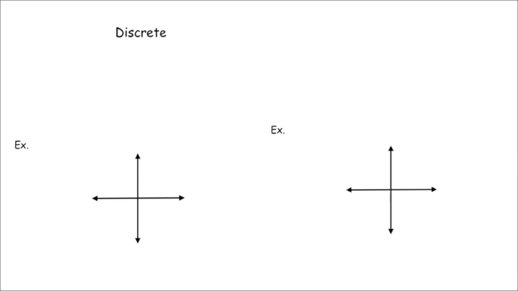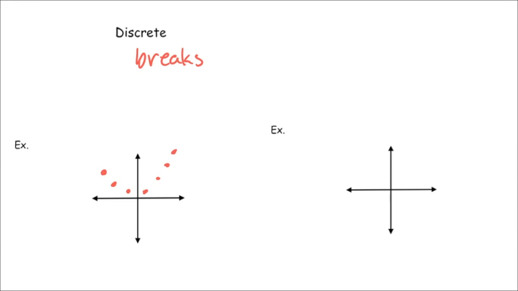We're going to talk about another characteristic of graphs. The type of graph it is can be either discrete or continuous. We'll start with discrete because you probably already heard the word continuous before. In general terms, it means something that just goes on and on forever, has no breaks. Discrete means it has breaks. And that can be a real simple graph. It could be one made of points where there's obvious space in between.